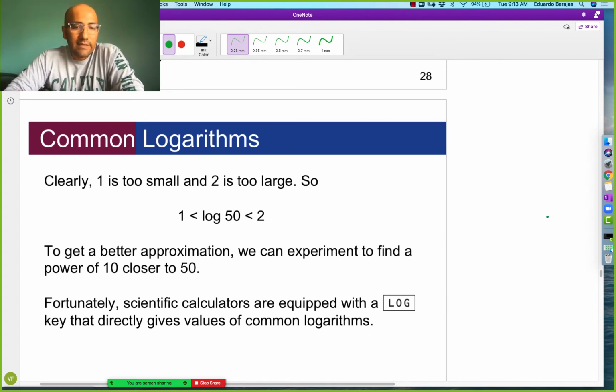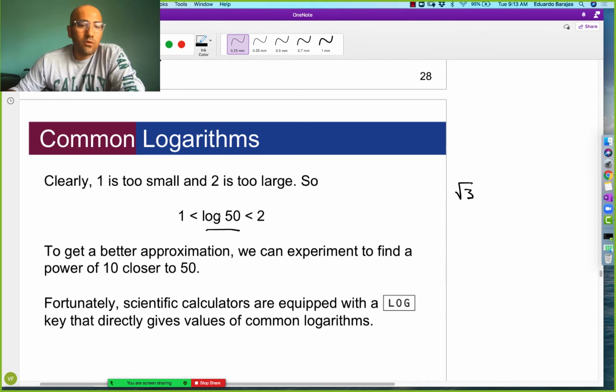I can leave it as a representative decimal with the notation log of 50, just like we often work with, say, root 3. I don't know what that is. I know it's some decimal so that when I square it, the answer is 3. But since I don't really know the decimal, I can just leave it like that, and this represents that decimal. So here we could just leave it like that. Log of 50 is a decimal.